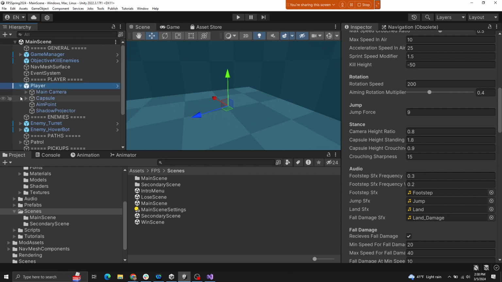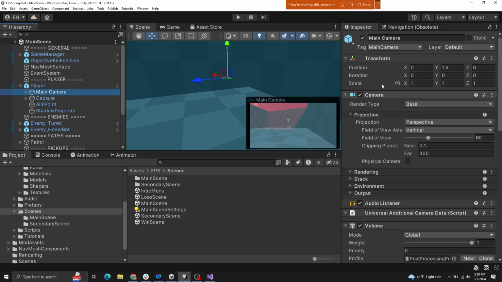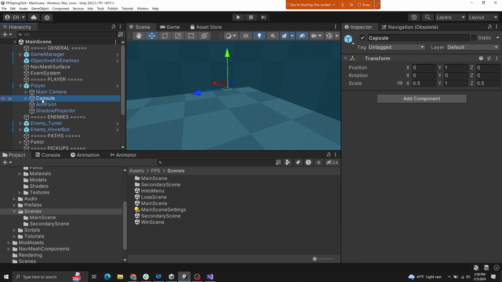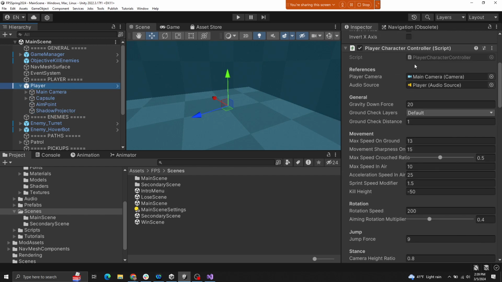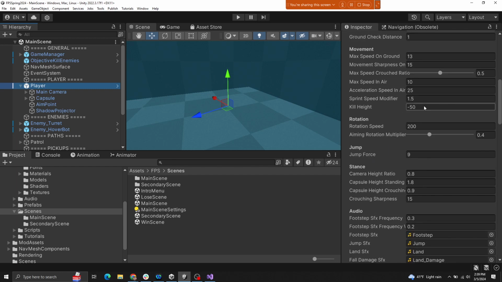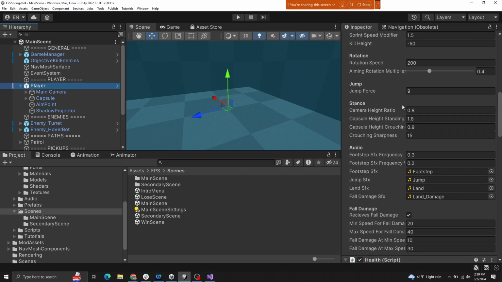Actually, if you open up the player, we have this main camera that we're going to have to cover a little bit. Some of the rotation is being done here. Let me cover what's underneath here after we move through these scripts. So rotation, dealing with the character rotation based on your mouse. Your jump force, your stance, so how high the camera is. There's quite a bit of code setting that capsule. Remember, the capsule represents your physics collider.